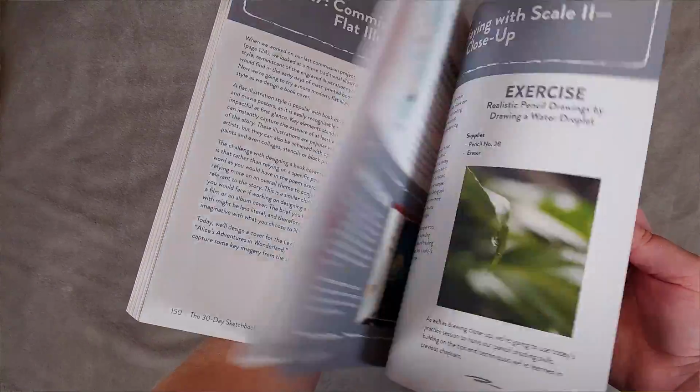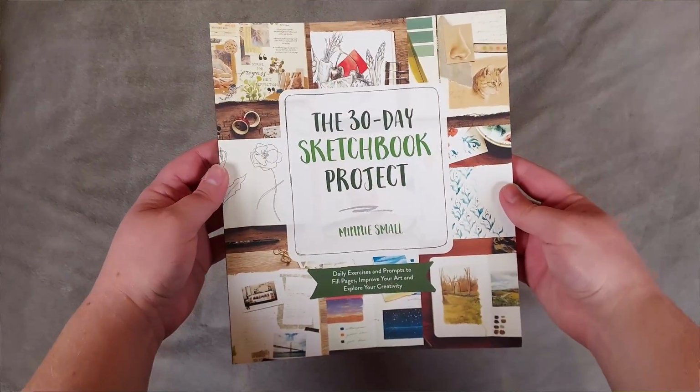The reason this is a bonus is that I actually haven't had this book for very long, but flipping through it, I am very excited to try all of these prompts. These prompts are more looking at different elements each day, and they're really varied. You have watercolor and acrylic, you have hand lettering, and ink drawings. Each prompt allows you to work on a different aspect of art and expand your own creativity.